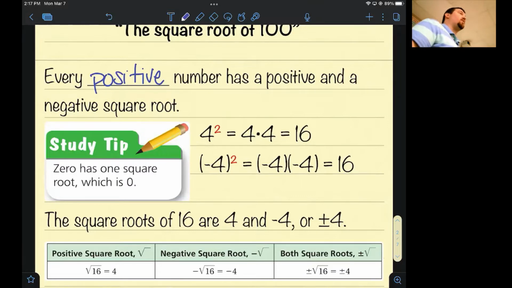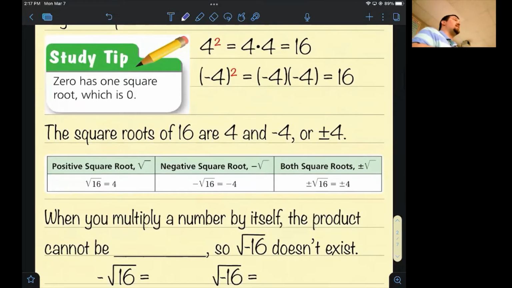Okay, but you can only square root positive numbers or 0. So why don't we just say that you cannot square root negative numbers? We'll be safe saying that. Now, that's not to say that I couldn't get a negative answer if I'm asking for the negative square root. So it's about where the negative is located.